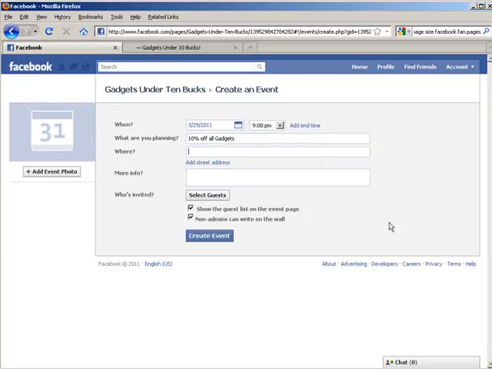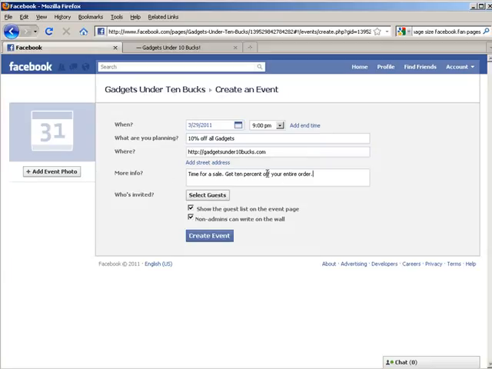Where? We'll just put in the website here since we don't really have an address there. But you would normally put a street address in here. More info. You can put whatever else you want in there.